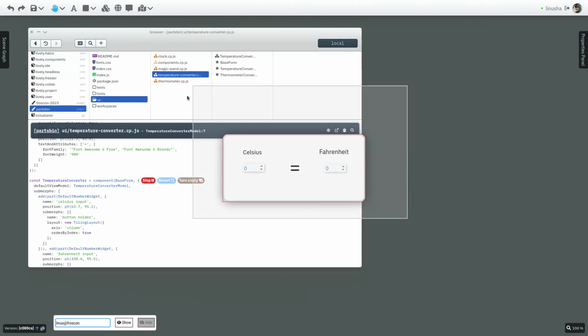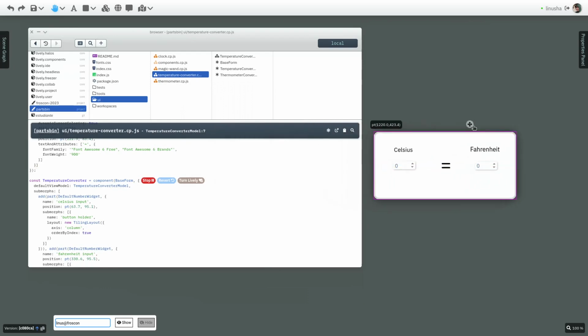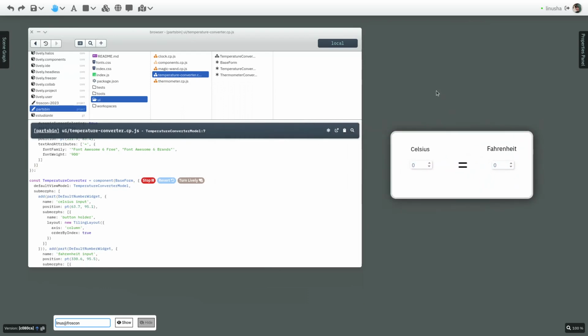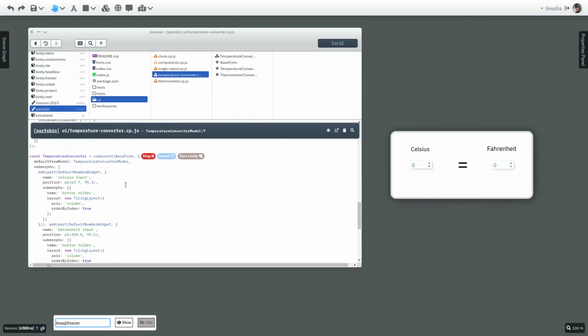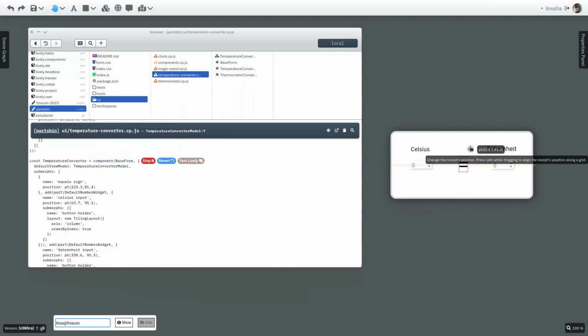As you've seen, I can open up the graphical representation just with some handy buttons that are directly at the component definition. We will take a look at the component definition in a second. And what happens now if I change, for example, this? Do you see that? Yeah, the code changes live as I change the graphical representation. And that even works if I don't have both of them open at the same time, but it's a lot less impressive because you just see the code in the end.